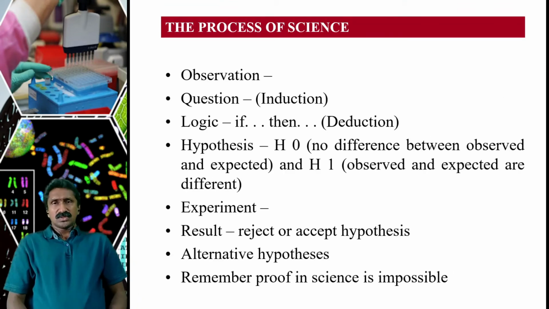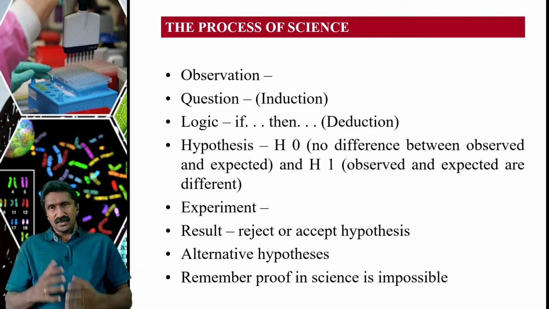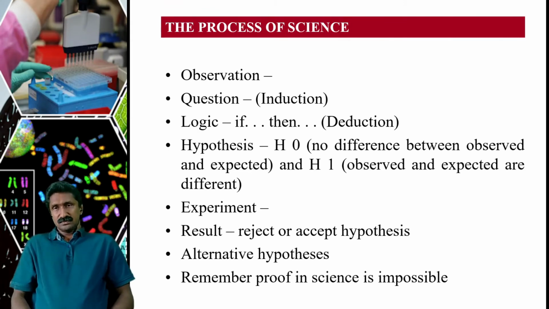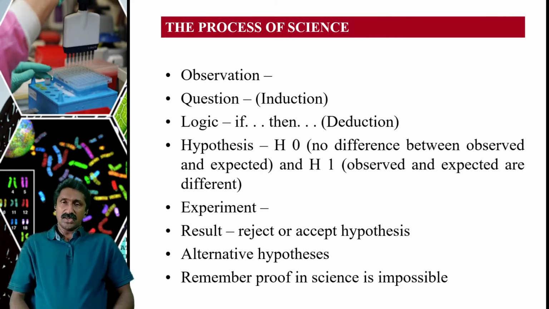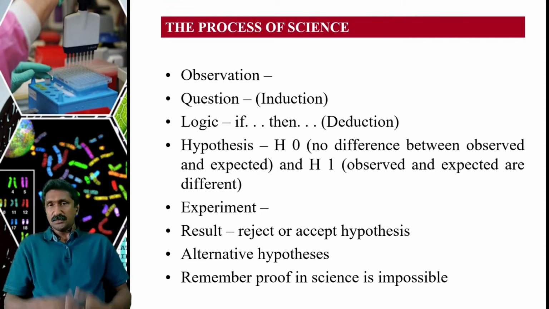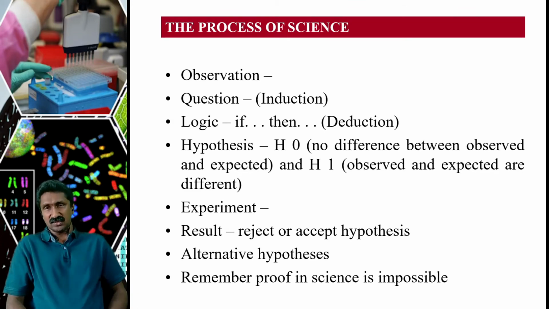So when we come to the process of science, observation is the first step, because we are observing the facts. We have many facts in nature and we can observe them, and based on the observation of various facts, some questions will arise in our mind. So if it is so, why does this happen? You are trying to explain the facts, which is the process of induction. So various questions arise based on the observations. That is the process of induction.